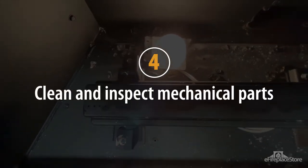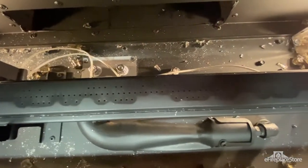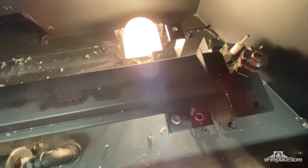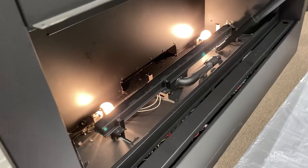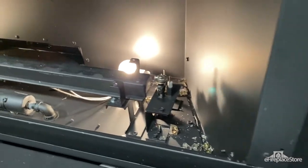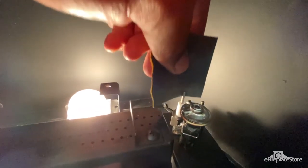Step 4: Clean and inspect the mechanical parts. With all the decorative media out of the way, now is the best time to clear dust and debris from the functional parts of the fireplace too. The main parts are the burner and the pilot assembly. A vacuum with a soft brush attachment works great for removing most debris and dust from both. Be sure to give the air intake or air shutter some attention. Your pilot assembly may have a special place designated to blow compressed air through — consult your installation manual. Your pilot assembly may include a thermopile, a thermocouple, or both. Over time they can build up a layer of oxidation, which can cause your fireplace to turn off unexpectedly or become difficult to light.